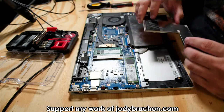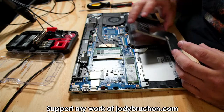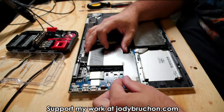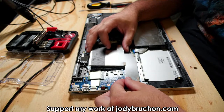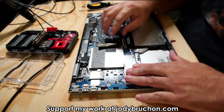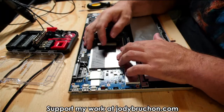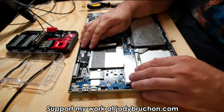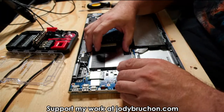So at least this computer has upgrading. Does upgrading RAM make much difference? Well, it depends on what you're doing. If you are running one web browser on your computer and not really doing much of anything else, 4 gigs of RAM is probably enough. If you put 8 gigs of RAM in your computer, you can do a lot of things.